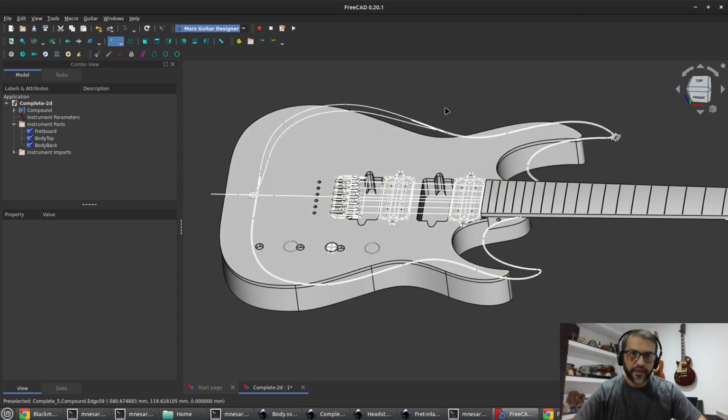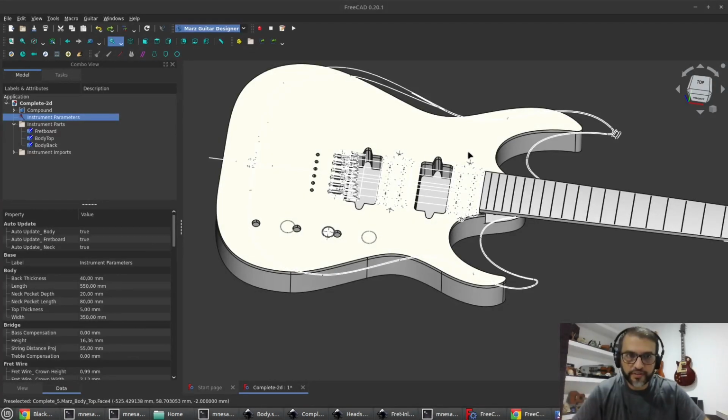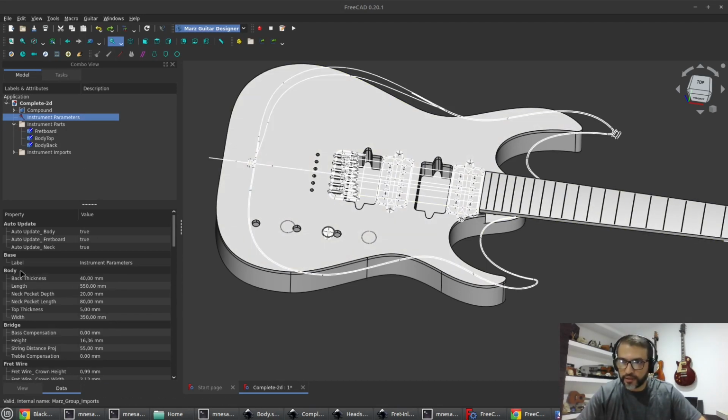So it is not in the right place, so we can just change that. Here I have notes for this also. Let me check my notes. Okay, I have found the data. Just adjust the position. So in the body pocket length, we can fix that.